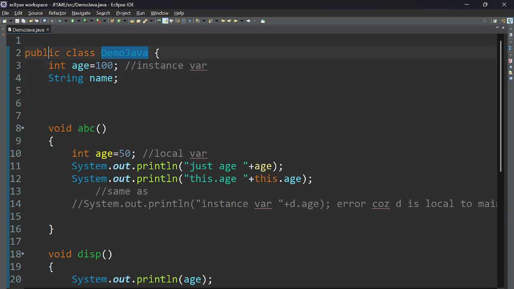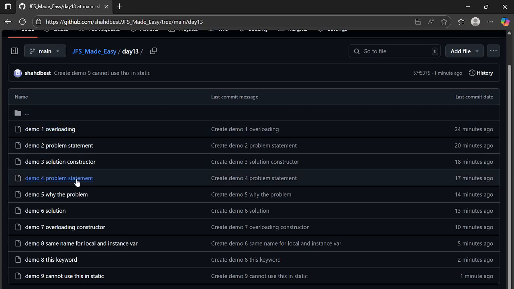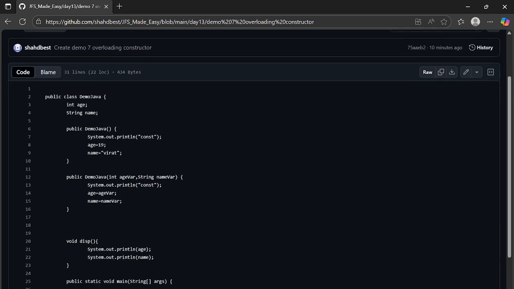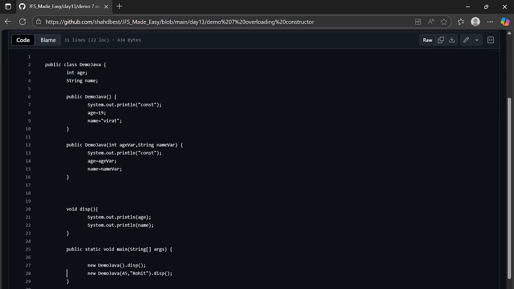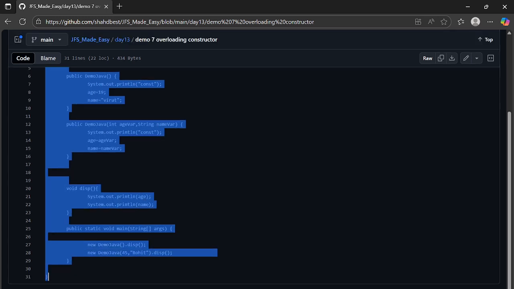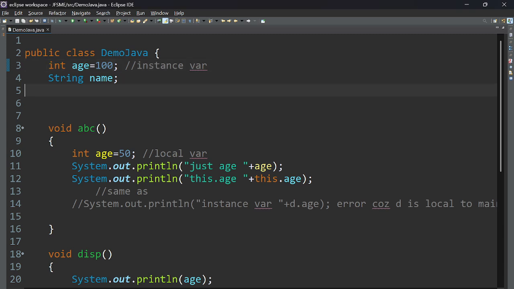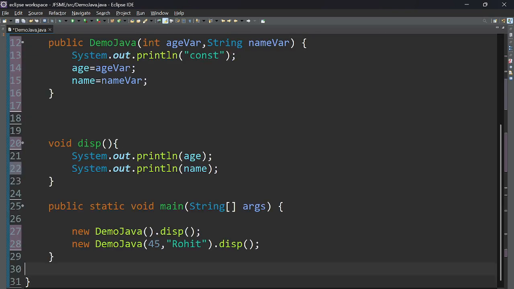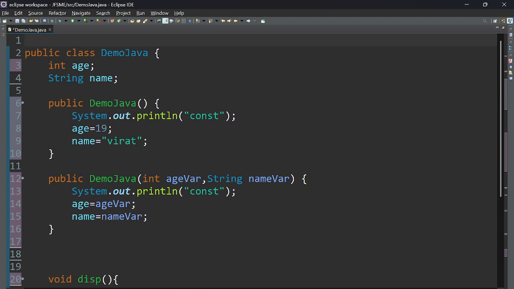Let's now overload a constructor and also use the this keyword in that. If you see my previous examples, like this overloading of a constructor, I was creating a constructor and then calling the constructor and these functions. At that time I'm writing something like int age var and name var. This is something I want to avoid now. So what is the best way of doing this? Let's understand the best way. I'll clean up everything and bring back my old code. So what am I going to replace in this?